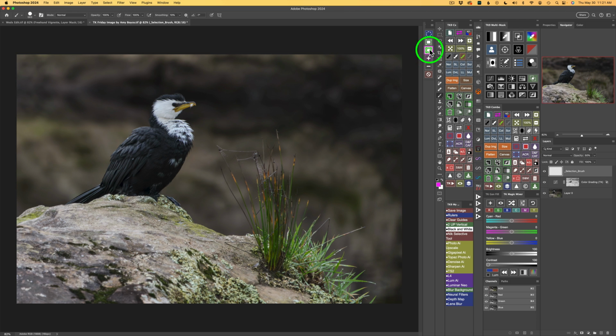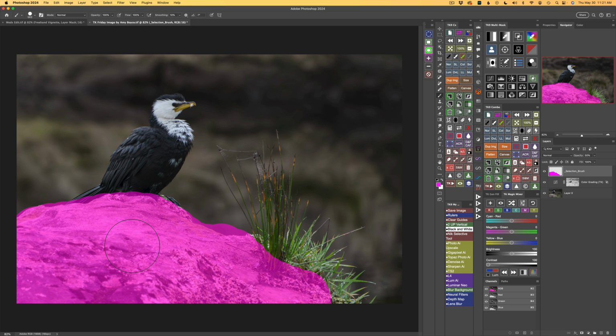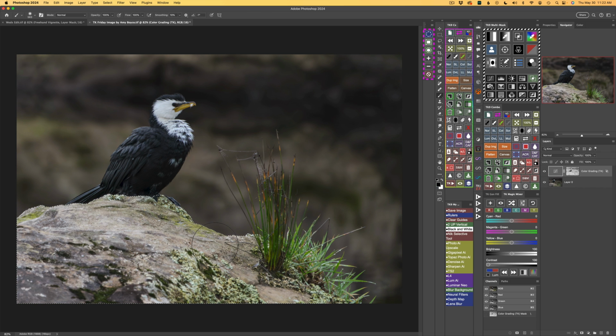This gives us a lasso object selection, and with a nice big brush, what I'm going to do is just paint over this rock like this. You see what I'm doing here? And this is really quick, right? And sometimes it's a little finicky when you use the object selection tool and you just got that little thin line that you're working with. But now we have this nice big brush we can work with. And then when I click this button, it will make that selection, and you'll see it. See it right there? It's made it.